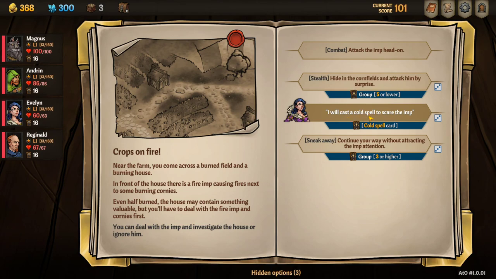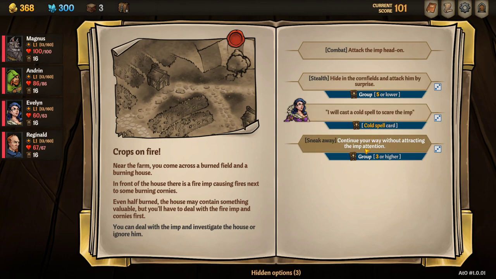In this one, I'll cast a cold spell to scare the imp. It's a fire imp, so we're going to cast a cold spell. If we draw a cold spell card out of our deck, we get that result, and then sneak away. Continue on your way without attracting the imp's attention. So on this one, we have to get 3 or higher. If we were stacked with zero-cost cards between our various decks, this would be a rough one. 3 or higher with 4 cards. I mean, if one guy draws a 2-cost card or even a 3-cost card, we're golden.